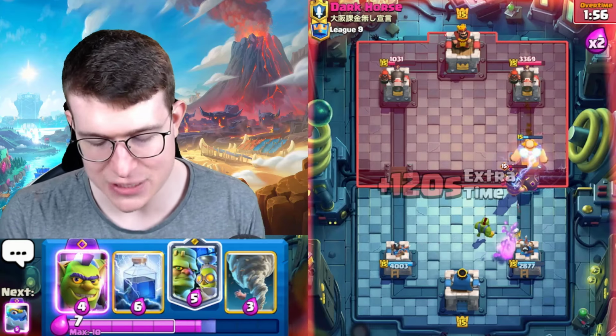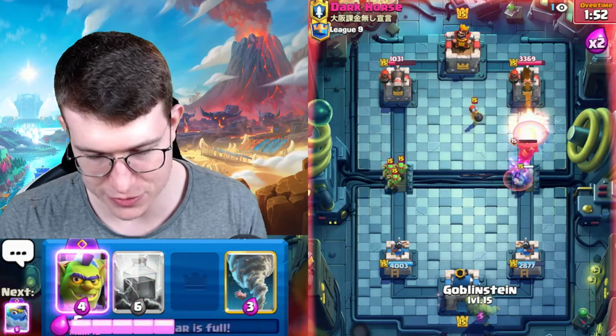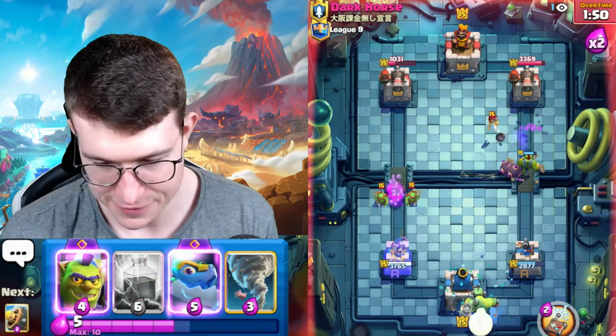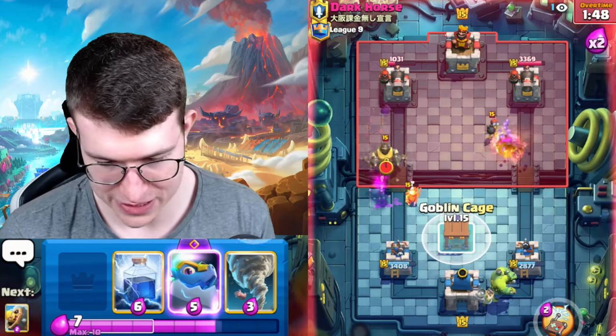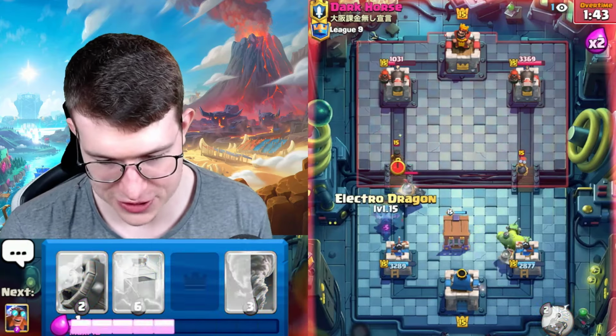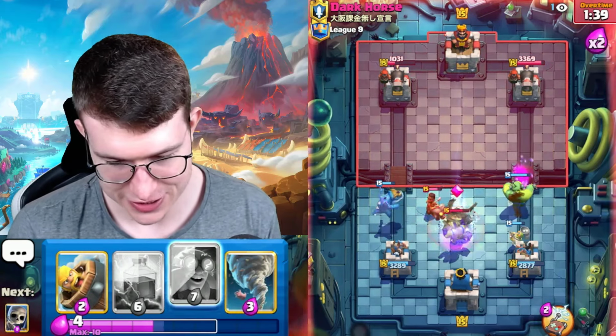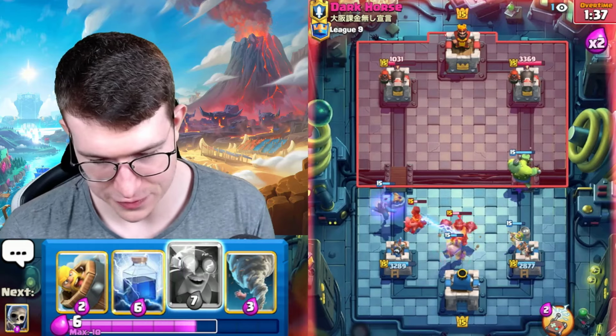Man, Ram Rider. They missed Ram Rider, bro. They missed it in the balance changes. It's crazy broken. Okay, I'm just gonna go Goblinstein there because I feel like if he's gonna push, it's gonna be the right lane. But now it might be left. But I got my Cage ready. Man, Evolution Goblin Cage also. Of course, the nerf was small, in my opinion. But I feel like Cage is just a safe card, bro. Especially if you need a second Evolution spot.